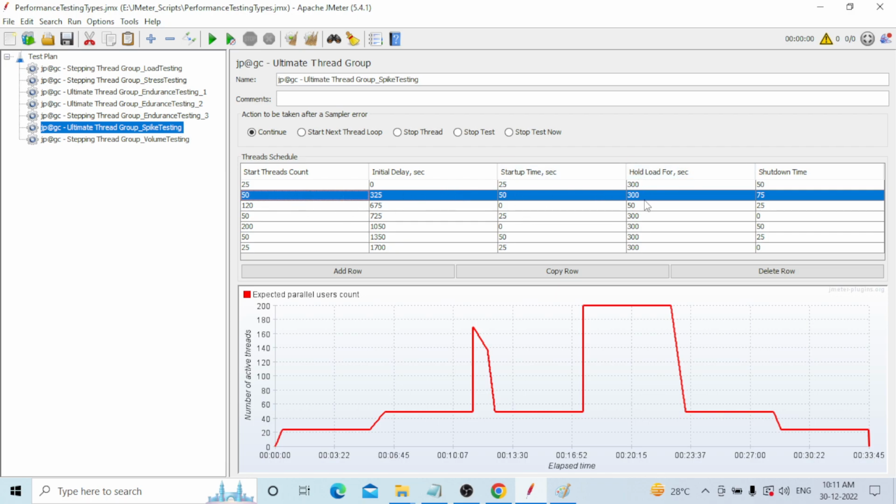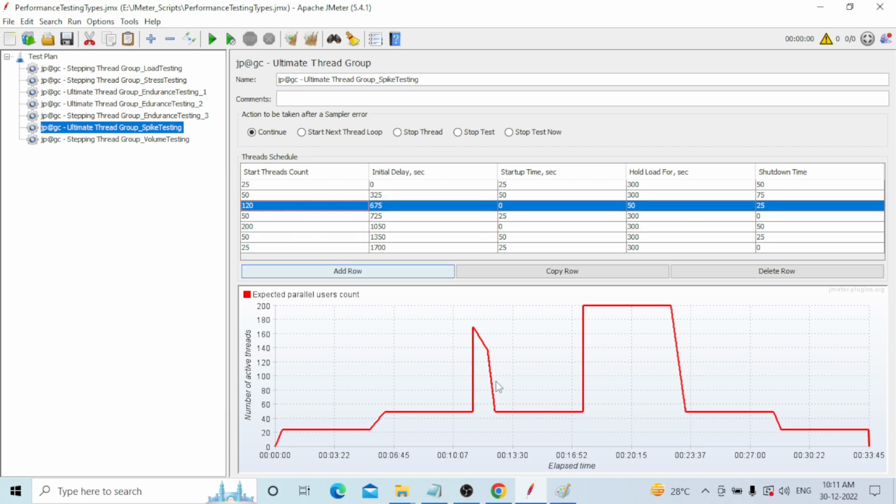Now we need to hold 300 until we come to this point, 300. Now we need to increase by 50 plus 25, so I will give 75. Until it reaches this point, which is a very important point. After that, there is no need to take any 75 or anything. Suddenly you need to jump, right? You need to climb. I will give 120. This is common.